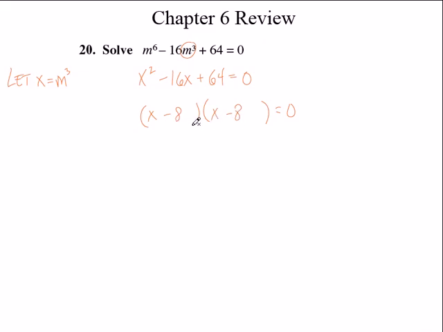Now you just set them both equal to 0, but they're both exactly the same thing, so all we have to do is just say x equals 8. See what I did? x minus 8 equals 0, then I solve for x. x is 8. We're not finished, though. We don't care what x is equal to. We care what m cubed is equal to. So m cubed and x are the same thing, so what I do is I take m cubed. Instead of x equals, I put m cubed is equal to 8. And then you just take the cube root. So m equals the cube root of 8, which is just 2.